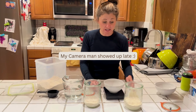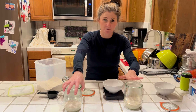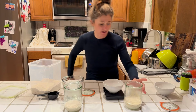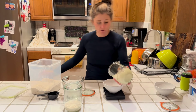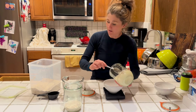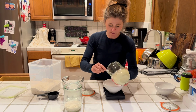All right, here we are, feeding day six. Old starter, the new starter. We want to get that new starter smelling like the old starter. So we're going to do the 1:5:5. So I'm going to do 20 grams starter, 100 grams of flour, 100 grams of water.